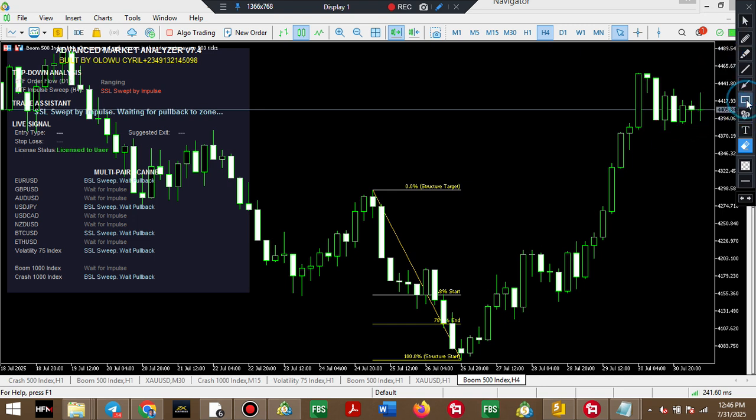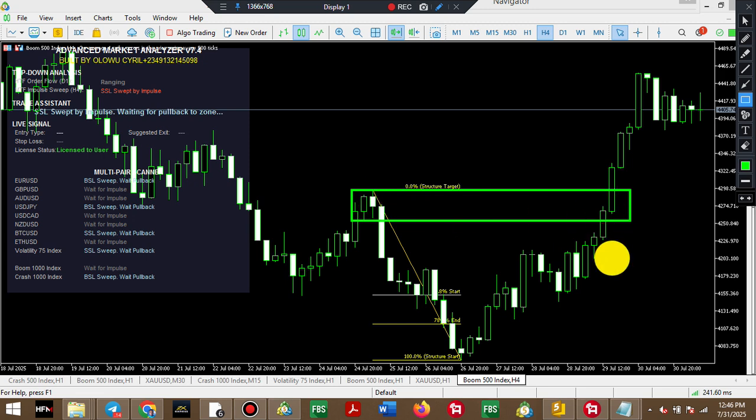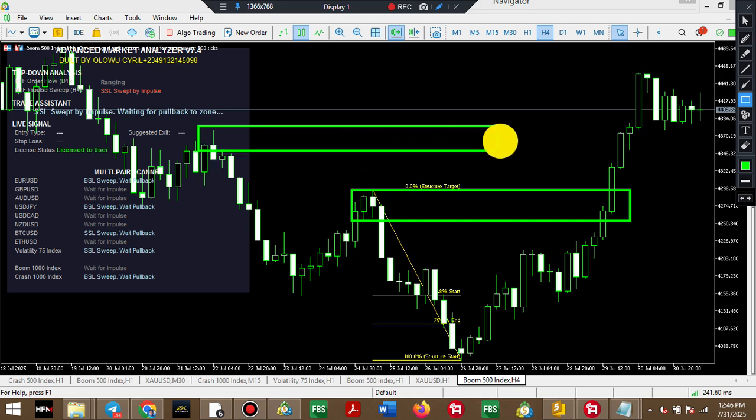Now, if we should go further, there's one other tool which I use, which is called the breaker block order block. Here is a bearish order block initially, which price is supposed to mitigate and start selling, but it fails to respect that zone. That is one. We can also cite another one at this point here, right?